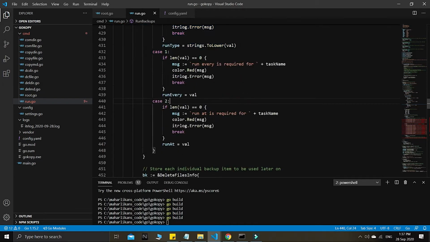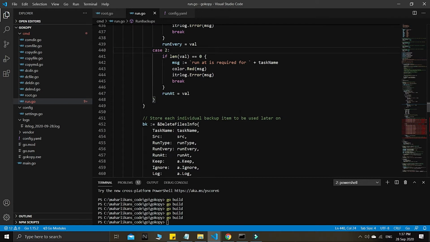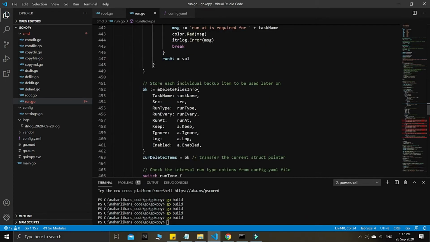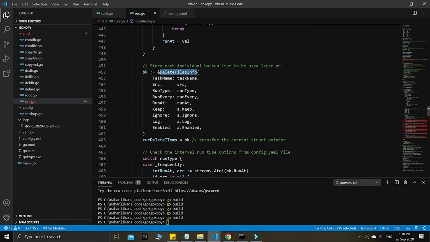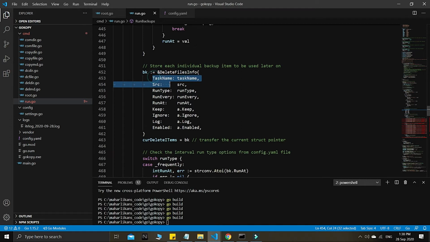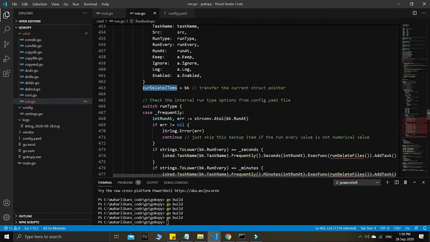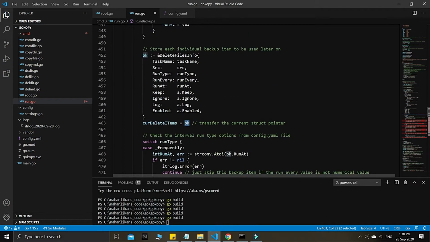And then no worry guys, you can just review this code. So at the moment we would like to pass a little bit faster to capture our time again. So all these validations here, then we use another struct from our root directory on top there. So we just use the source instead of the item, and all the rest are all the same, except with this keep also instead of the retention variable. Now as you can see, this is how we can pass on the pointer guys. This variable we declare as a pointer on top, right?